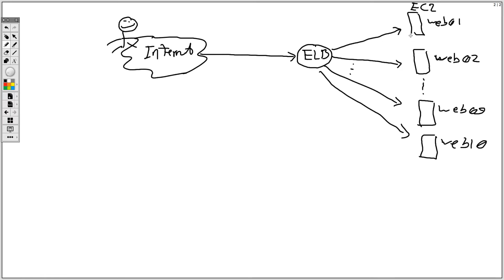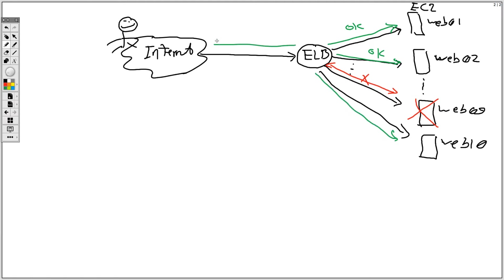It's like checking these web servers all the time to see if they are working or not. And just validate if you are okay, if you are okay, and if you are okay. If some of them doesn't reply and we don't get any reply back, then our ELB is going to disable this node and say, okay, I'm not sending any traffic to this one, but the rest of the web servers are alive, and I'm going to send the traffic to the rest of the web servers which we can show our website to the end user.